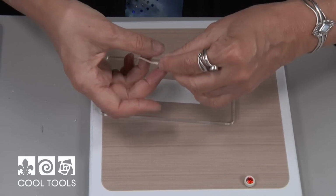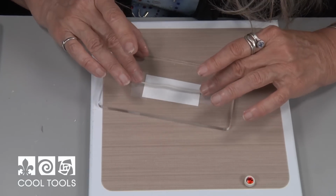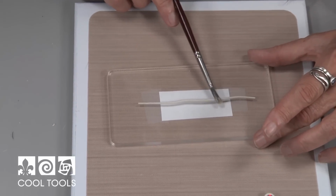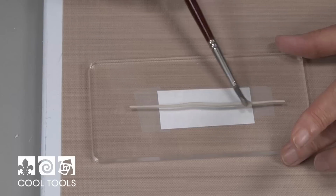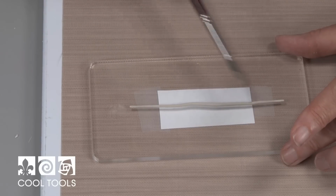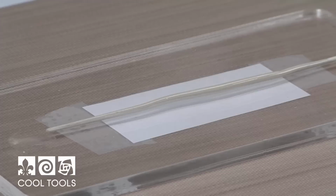Now that I've got my coil rolled, I'll just gently lay it on my work surface here. And I'm going to use a brush to moisten it. And the reason for that is anytime you bend this clay, you run the risk of surface cracks if you haven't really moistened the surface of the clay. Now I'm going to shape it.